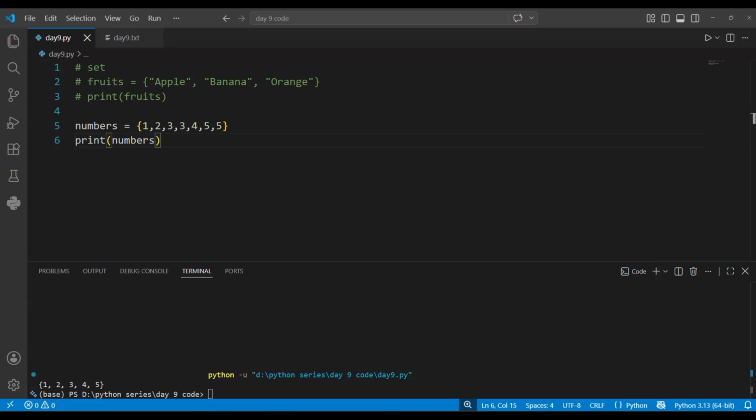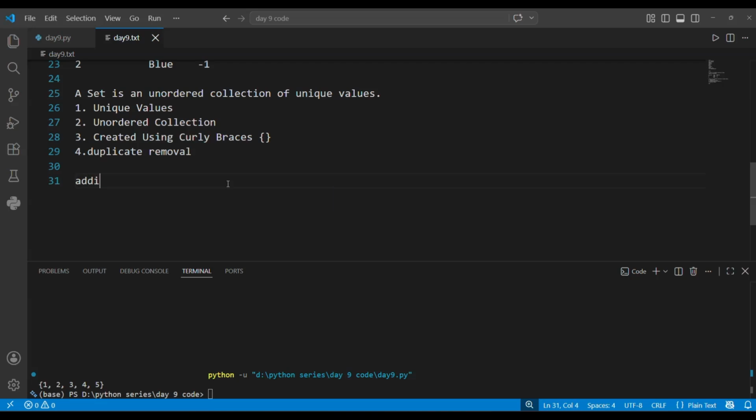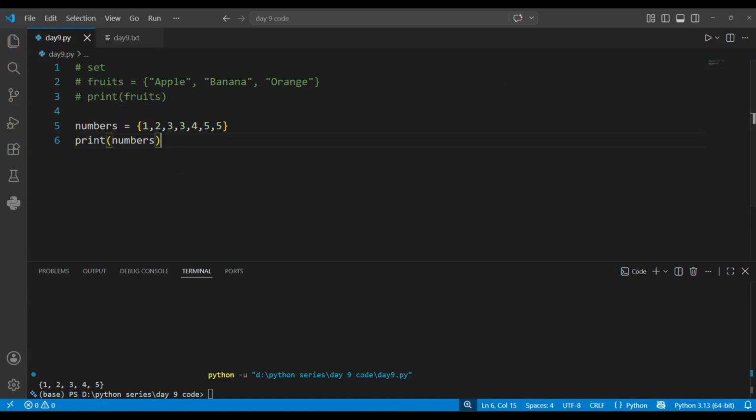Adding elements using the add function. For this, Python provides the add method. Like I write here fruits: apple, banana, orange.